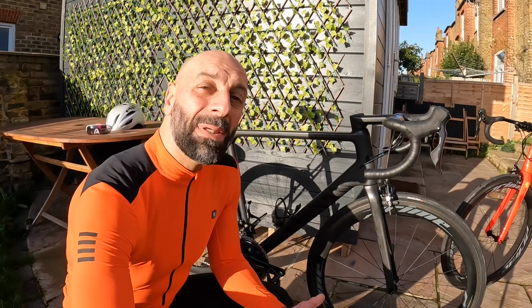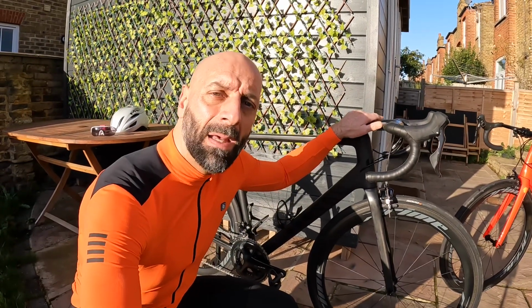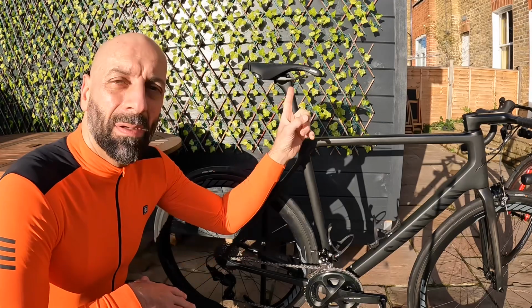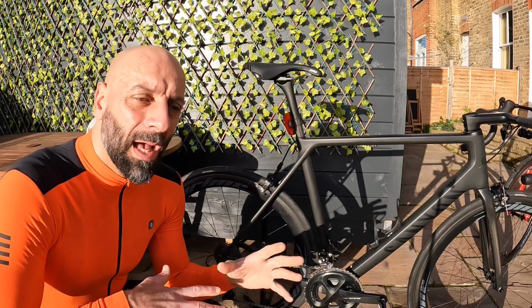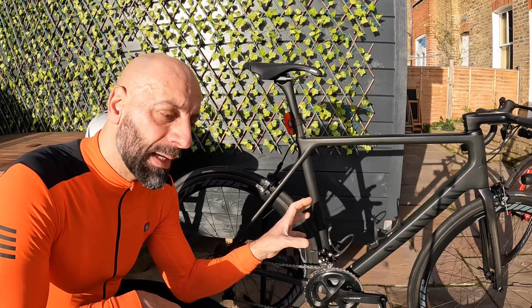First of all, to me, 99.9% of your lower back pain, or maybe even neck pain, is not related to the front end of the bike, but to the back end of the bike. Saddle height and the wrong saddle are elements that can cause problems and pain, especially in the lower back.